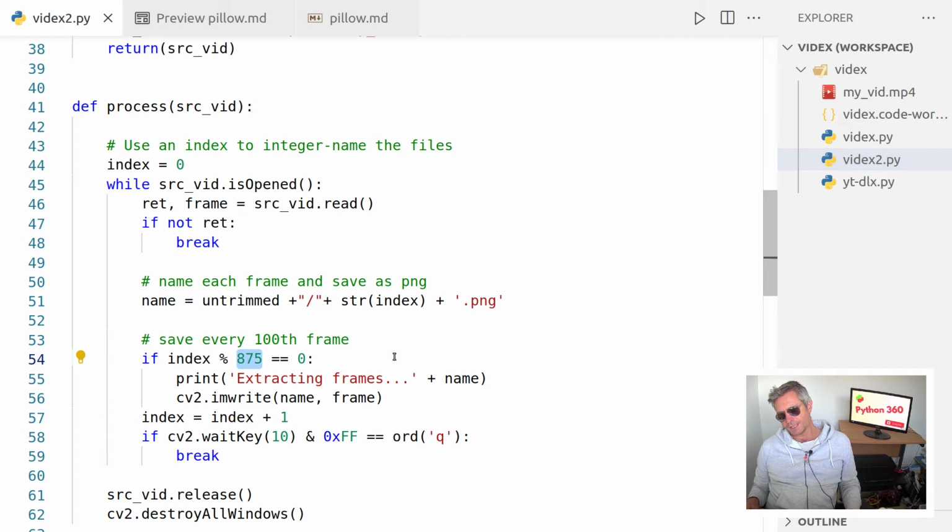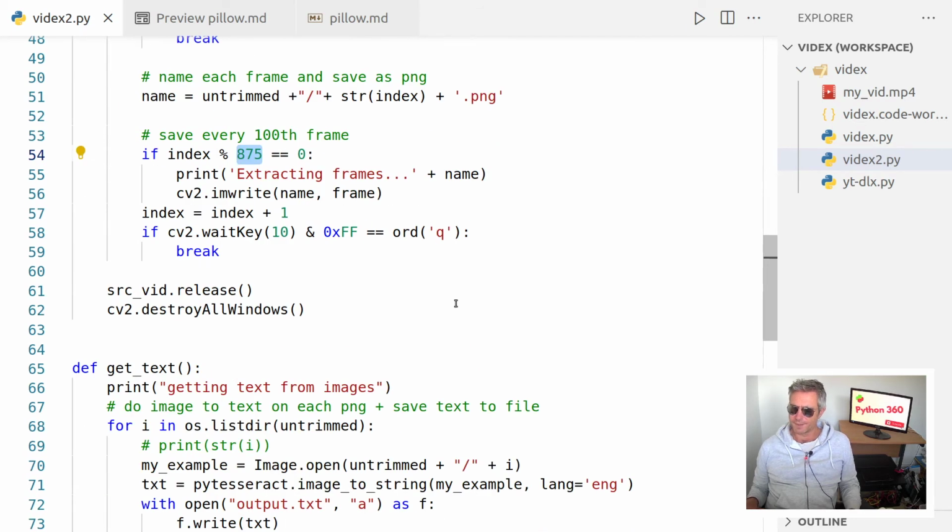So every 35 seconds we want to extract the frame and save it. We'll go through all of the frames. So we have to go through all of them to check the modulus. Then index equals index plus 1, so we're just going to keep going up through each frame.